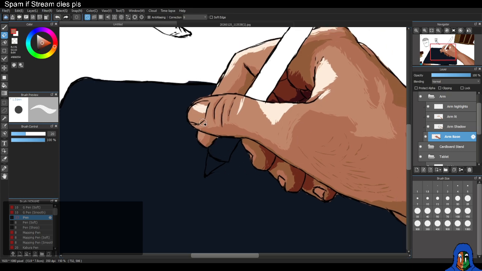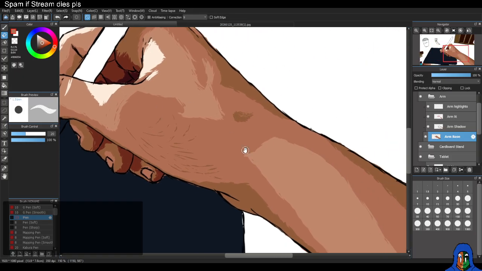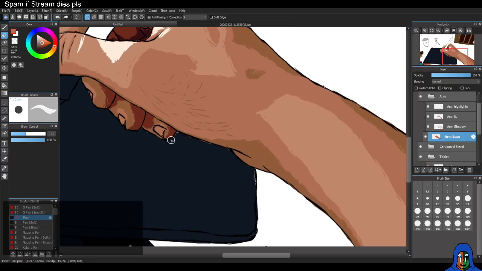Yeah, that's the base color. I don't have a convenient dark background for the top section of my arm, which is kind of sad.